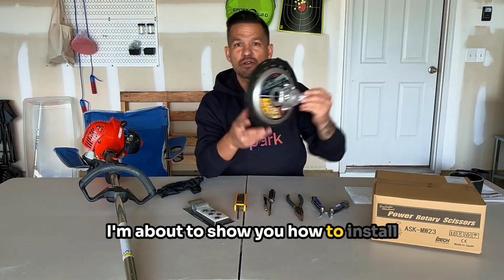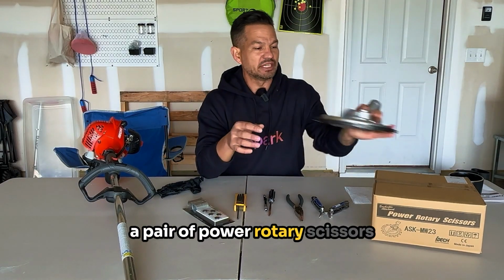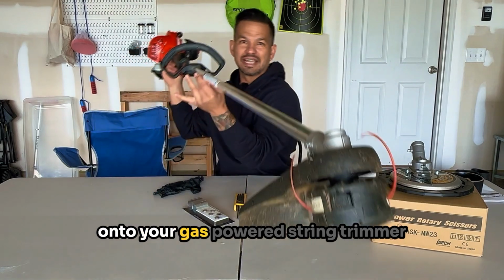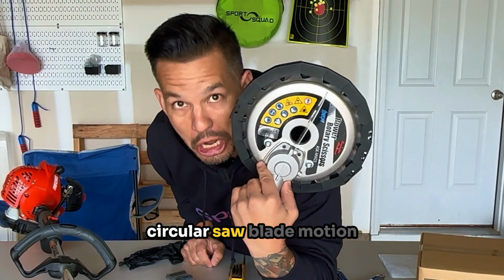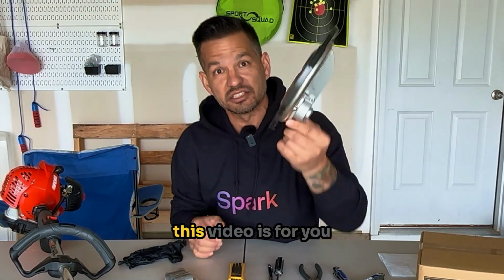I'm about to show you how to install a pair of power rotary scissors onto your gas-powered string trimmer. For those of you that want that circular saw blade motion instead of the string, this video's for you.